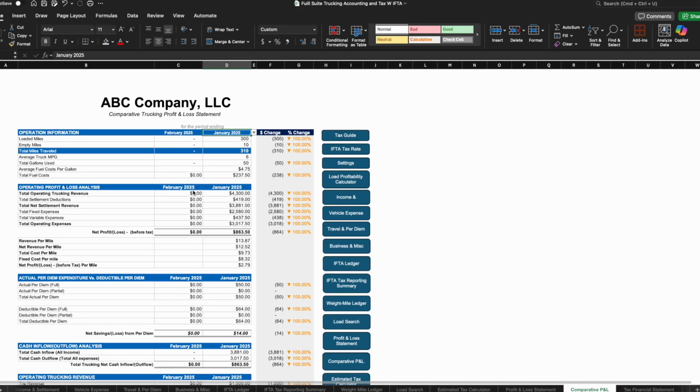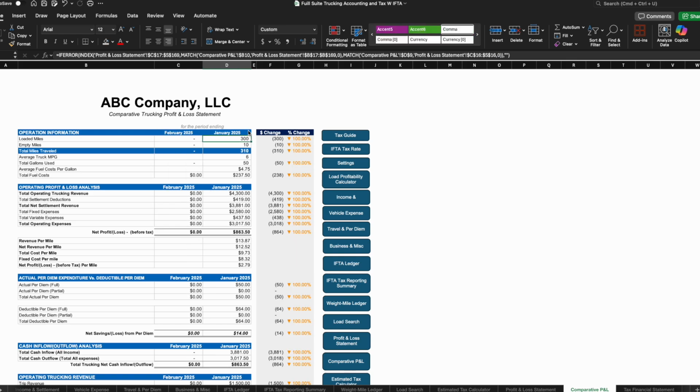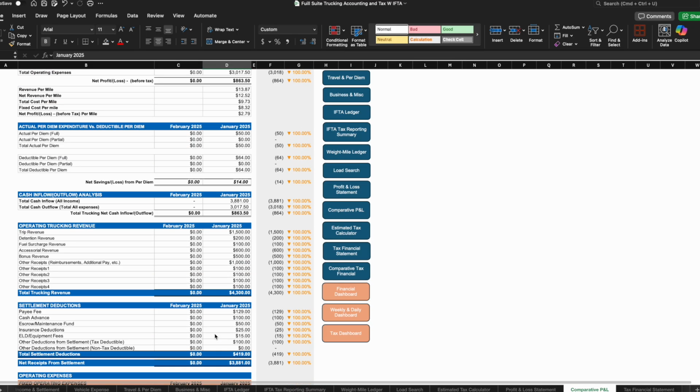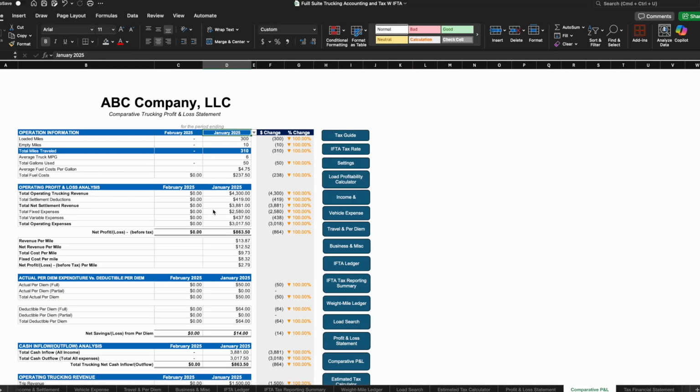And then here, the comparative statement, same thing. You can go from January here, you pick any month, and then February, or you can do February. You always want to pick the most recent on this cell, see? And then for D is the previous one. So we don't have anything for February, but we can see for January we had some information. You can see it tells you the dollar change, but I can show you a little bit more on the one that's already filled out. So you can see those changes. But here, because we only filled in data for January, we have data for January here.